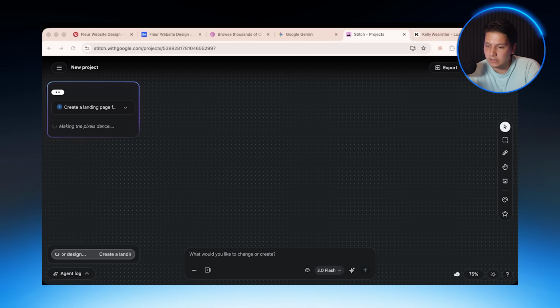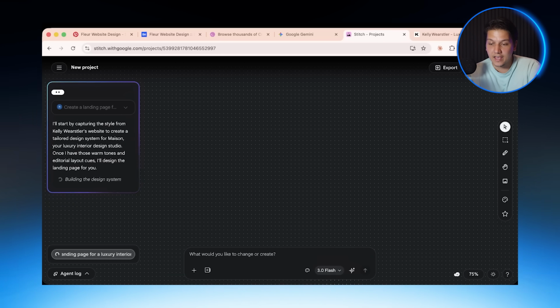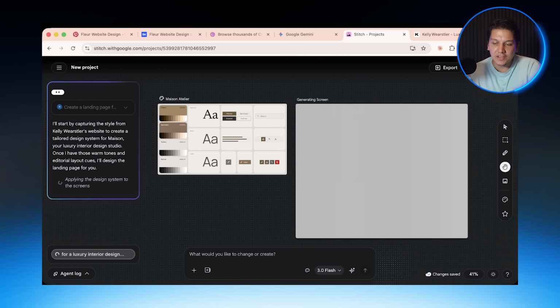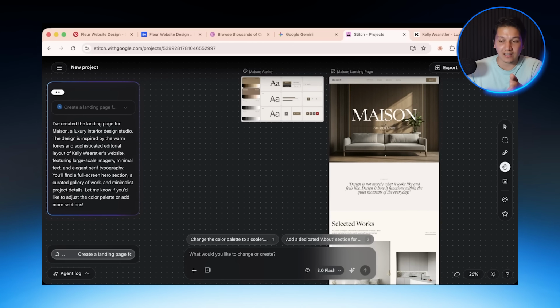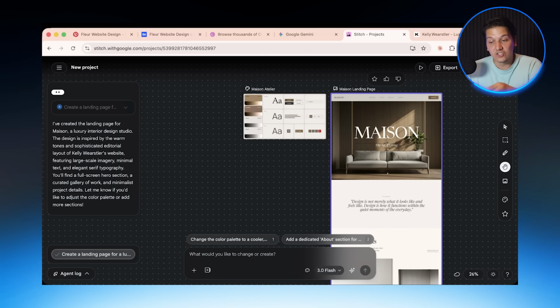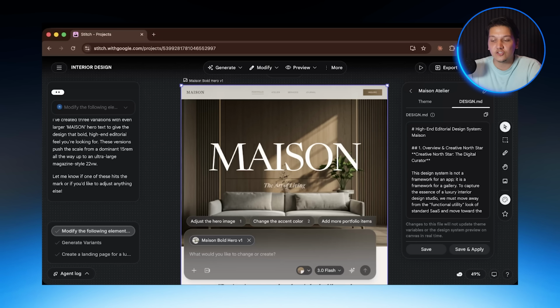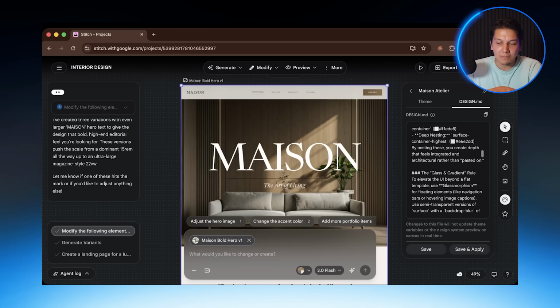Immediately, do you see this? It's not just building a page, it's building a design system. There's warm neutrals, there is serif typography, there's consistent spacing. This is what would basically take a designer 3 hours just to set up, or at least a couple of hours. Stitch just did all of this in 30 seconds, not even a minute. And you see this panel over here? That's the design.md file being generated alongside the design. Every color value, every font choice, every spacing rule, it's documented automatically.